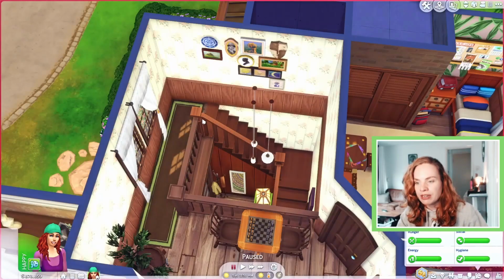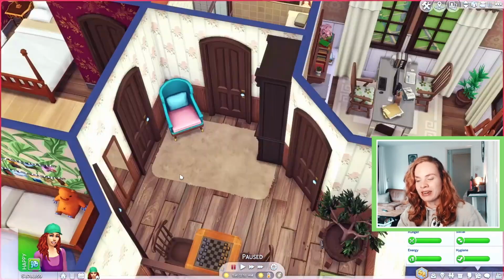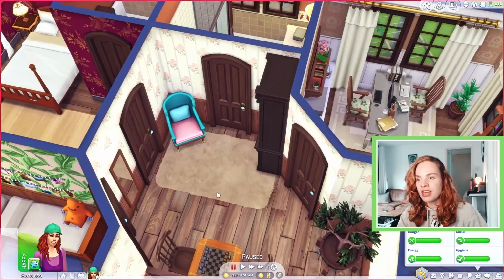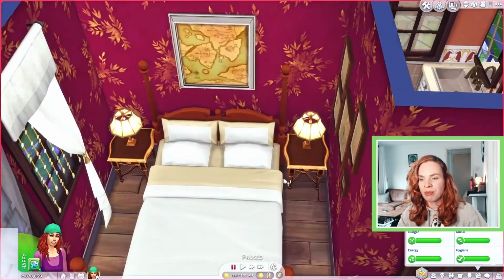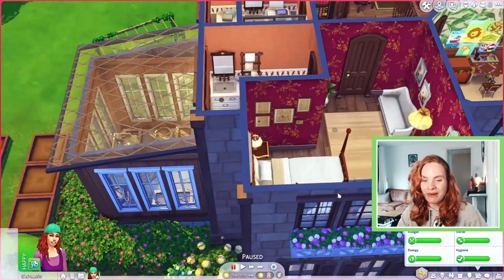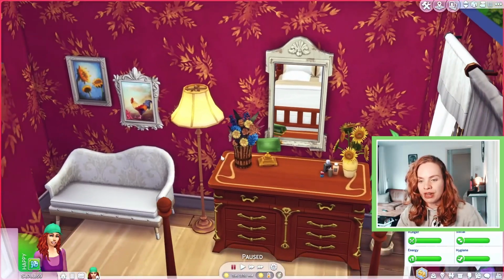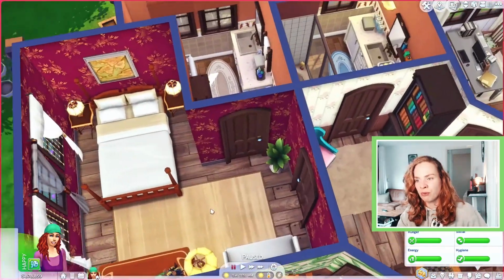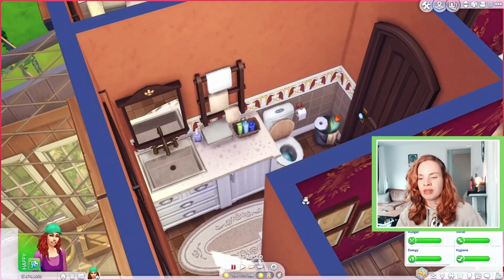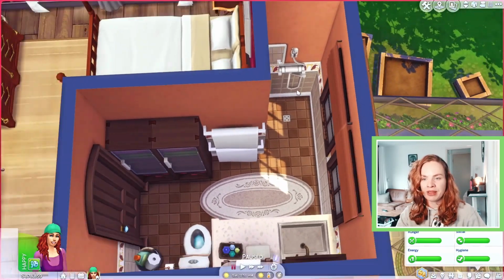So when we go upstairs, we have this big open staircase, which I always think looks so nice, and a nice little landing area with a chess table. And then right here we have the parents' bedroom, the master bedroom with the wallpaper that I love. You probably know that by now because I talked about it for like an hour. And then here we have the little dresser as well, obviously. And like I said before, the parents have an ensuite, just a simple little sink, a toilet, and a shower right here in that little corner.